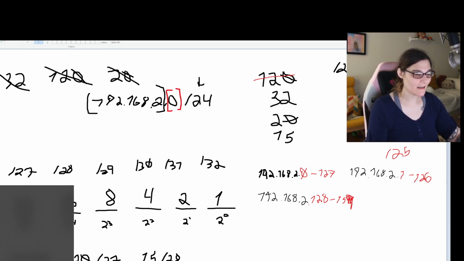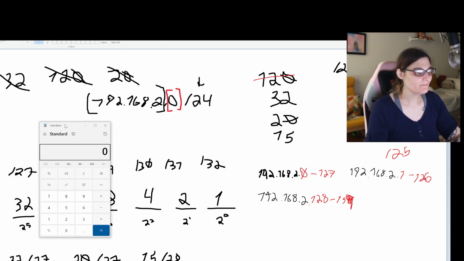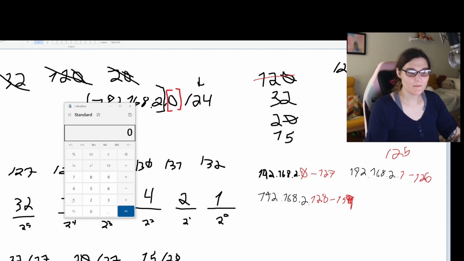Let me see if I can bring up the calculator and I can show you how that works. Okay, so we've got the 128, which was the last address. We look over here, we have a 32 network, so it takes us to 160, but we have to subtract the 1 because remember we're counting from 0. Technically 128 is our new 0. So that's how we got to 159. I hope that makes sense.